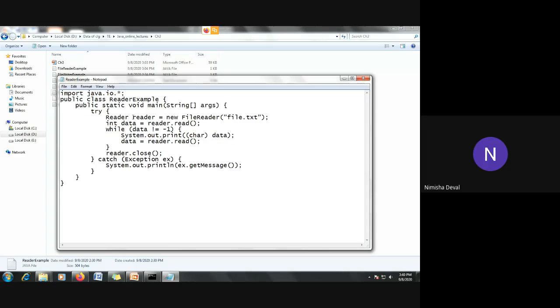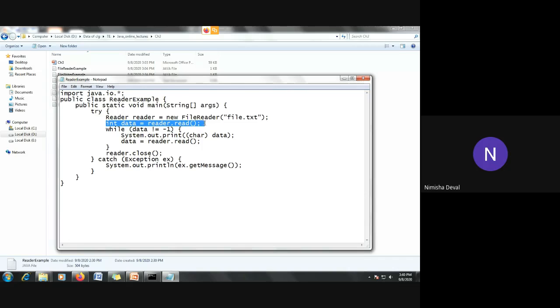Again I have created the object of the Reader class, then FileReader stream is used, and through that we have fetched the file in our program. Right now file.txt is not available, that's why it will create the exception. First we will see that part and then I will provide the existing file so it will read that data.